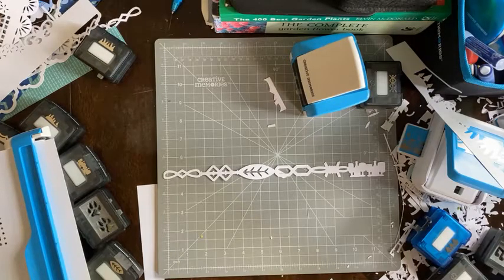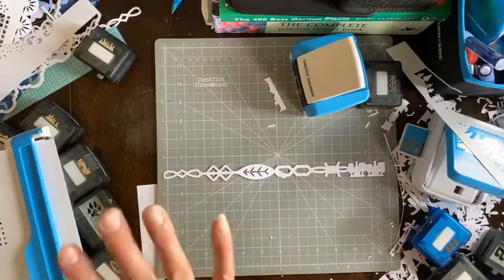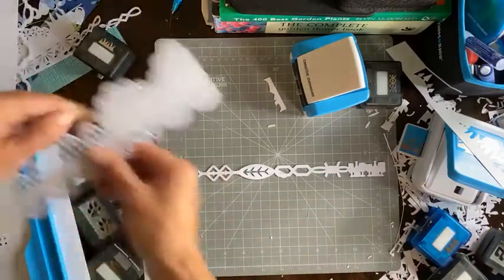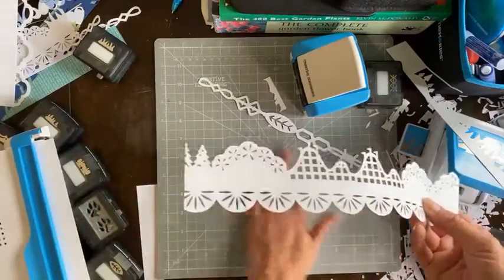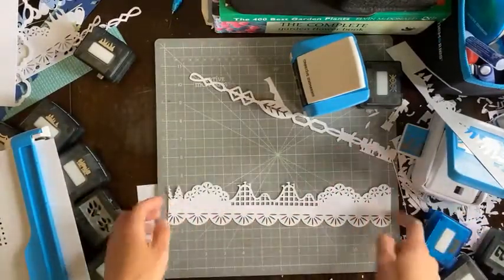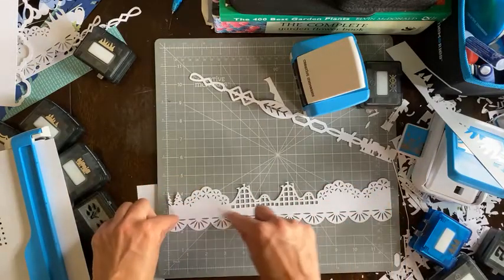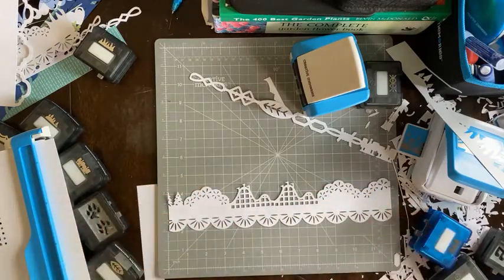But if you're completing your challenge, the whole point of this bingo square was using two borders or two cartridges on the same side. This is what I meant. However, if that doesn't work, I will still give you credit if you want to do something more along this style. If you want to punch something on one edge, trim it down and use a different punch along the bottom, if that works better for your design, then you could do that.